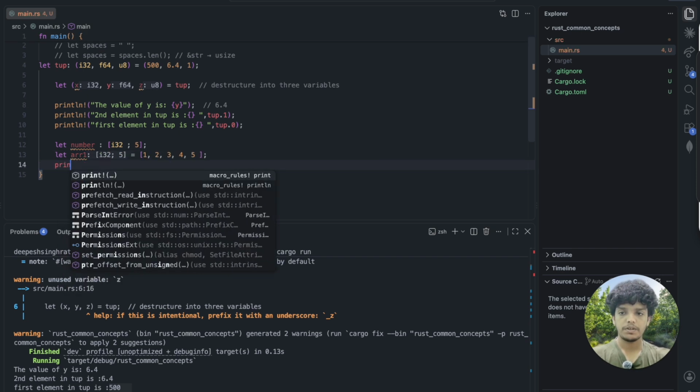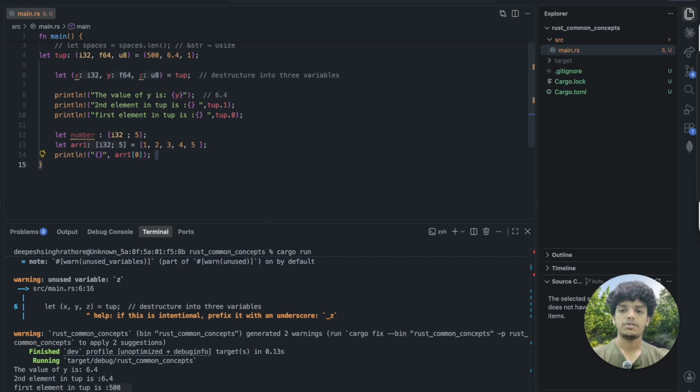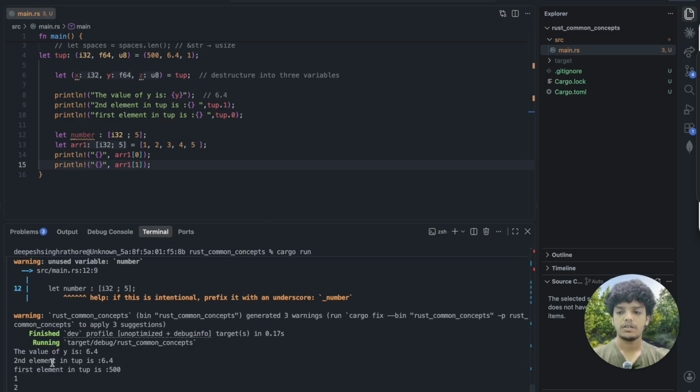So println array1 dot 0, and if you want to access the second element, it will be array1 dot 1. As you can see, the first and second elements are 1 and 2.